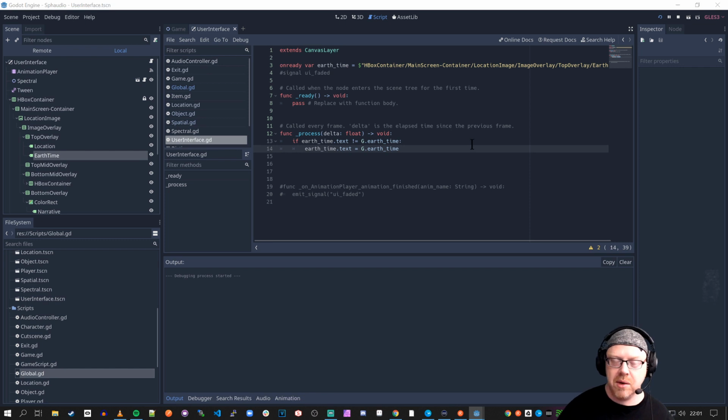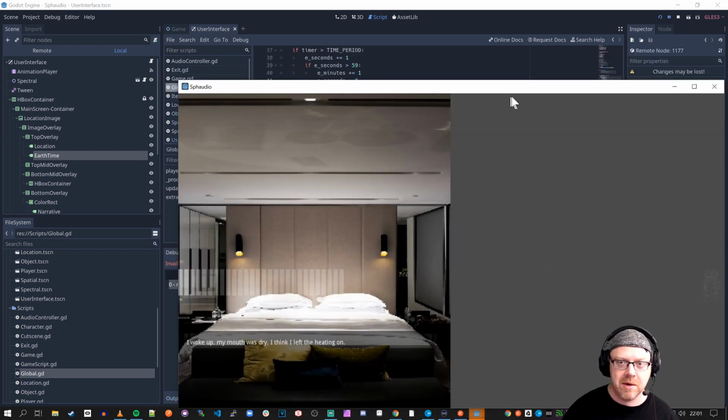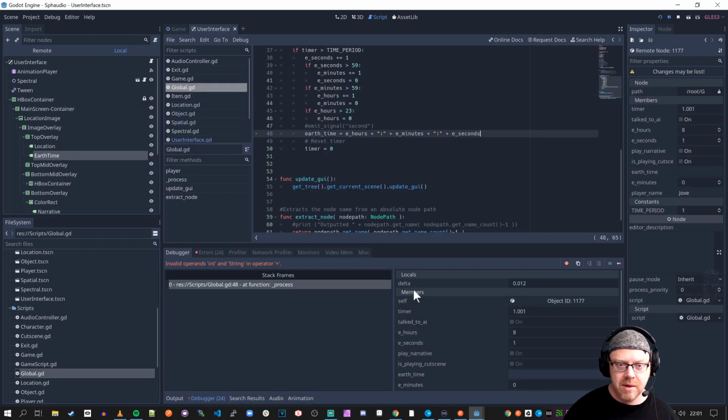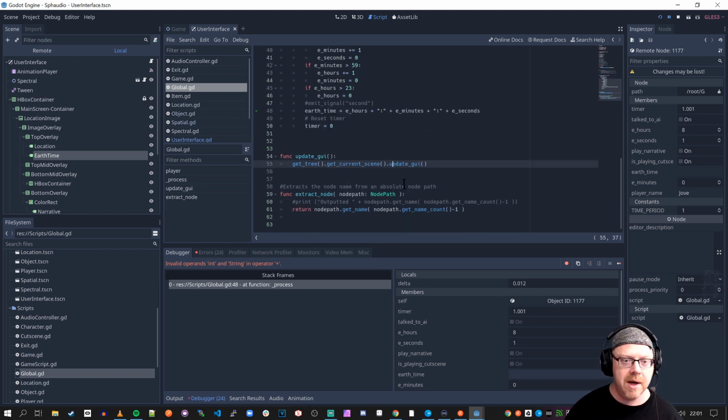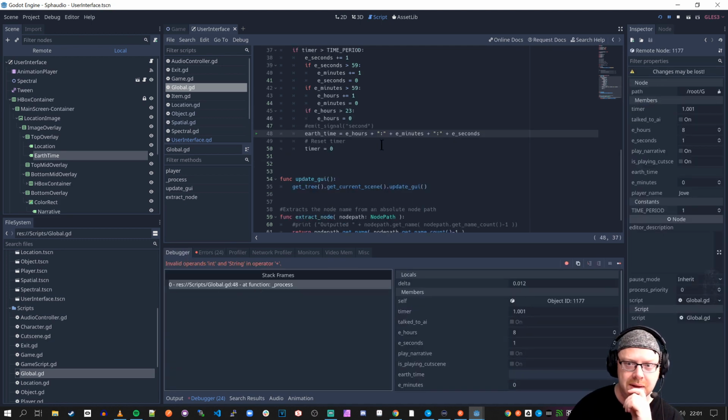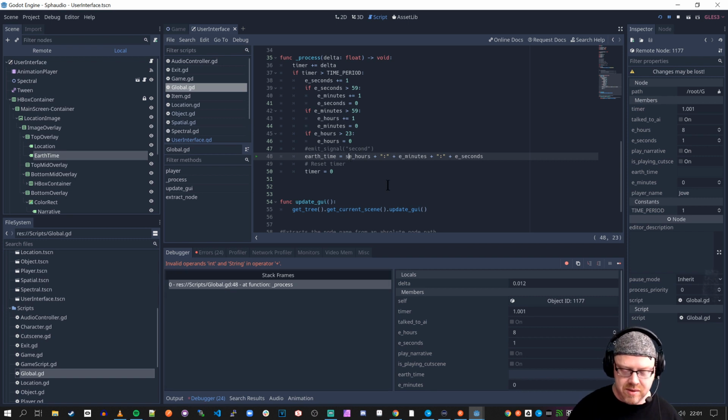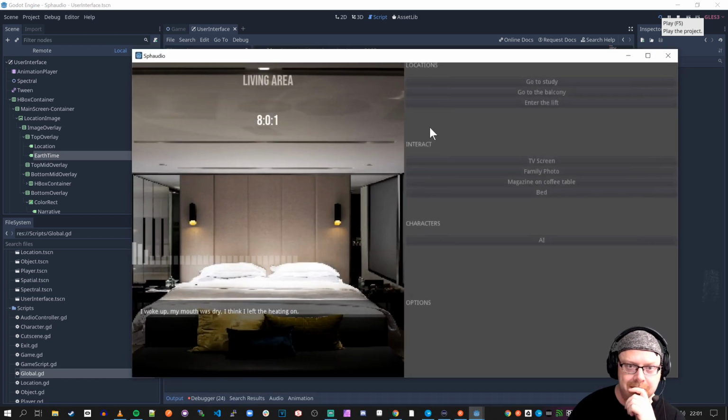And have we got a working calendar? Working timer? Nope. Got a little error there. What have we done? We've done something so hideous that we've crashed it. Oh boy. Oh, okay. Int and string and operator. Where? Here. Oh, of course. So used to PHP, to be honest, having to give two hoots about it.